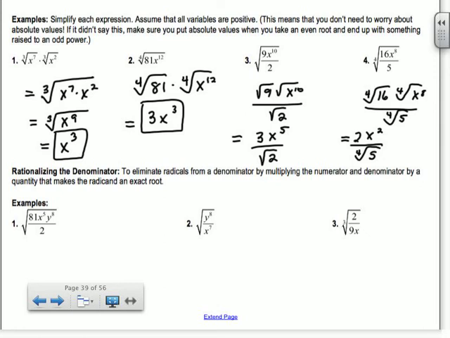So think about what rational numbers are. Rational numbers don't have square roots, right? They're nice fractions or whole numbers or integers. All right, so we don't want this to have a square root on the bottom. So what could I multiply number 3 by on the top and the bottom to get rid of that square root of 2? Yeah, Gabby?